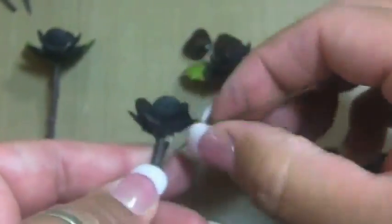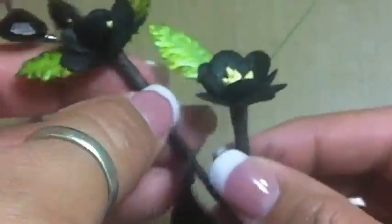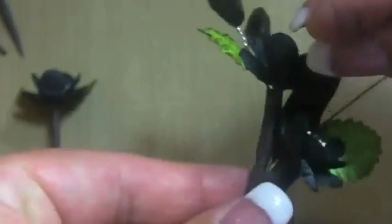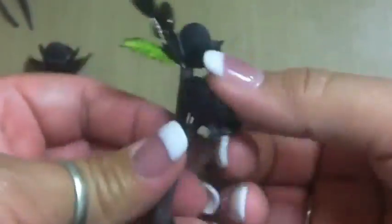See, I want a little curlicue, so I ended up taking off the little stamen berries or whatever those are off of that stem, and it actually is just long enough to make a little curlicue for one of the cherry blossoms that I wanted. I'm going to wrap the tape around the back just to kind of hide some of the wire a little bit better. Kind of helps with stabilizing it too. And you can still move them around, so not too bad.